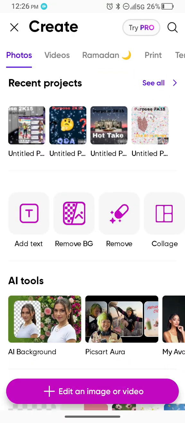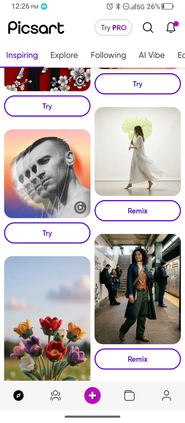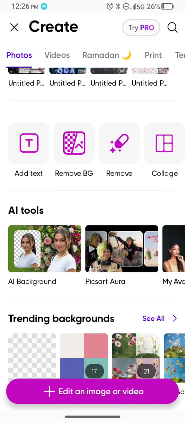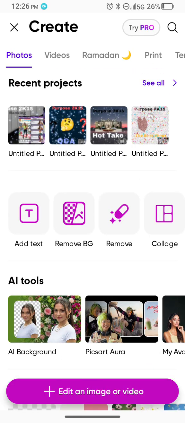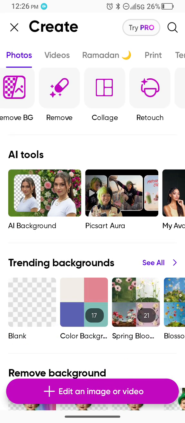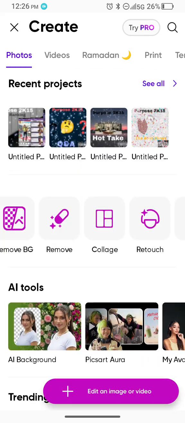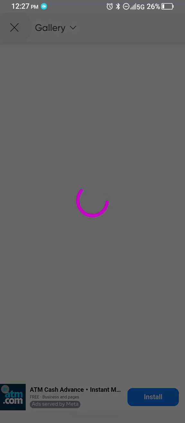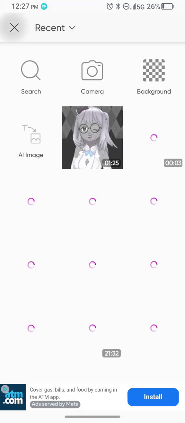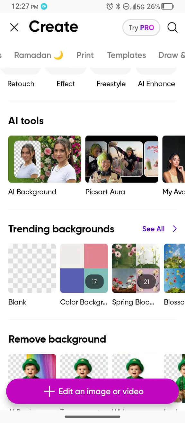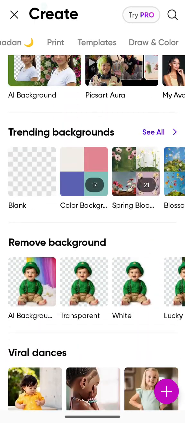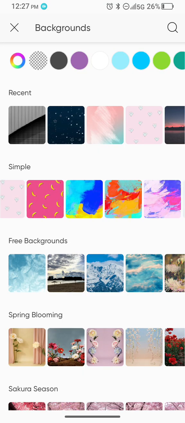Then you're going to click, I do not want to click edit image or video. You're going to click create, and then you're going to click See All Backgrounds.